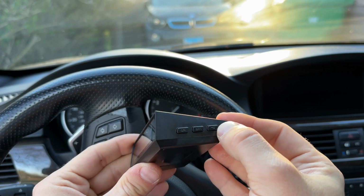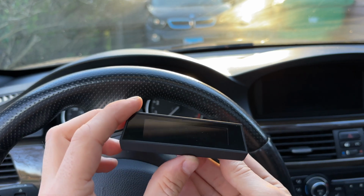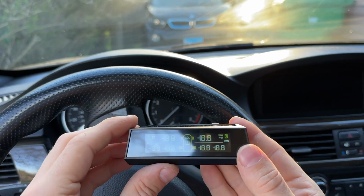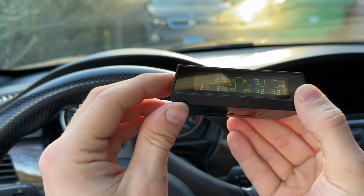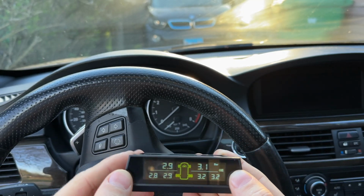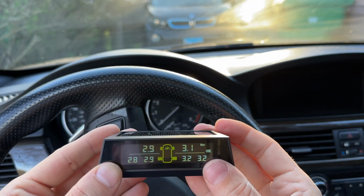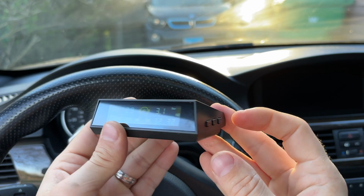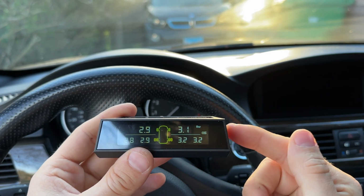You have this power button or back button on here. So once you power it off, when you're not using it, it just goes blank. You can then power it back on. And it comes on basically almost instantaneously, so just a few seconds. And then if you put it in the sun, you see that little sun icon lights up. And if you take it away from the sun, it shows that it's not charging. So whenever it's going to be on the dashboard, it will charge up, and then you're probably going to have enough power to use it for forever. And of course, you can also plug it into the USB port, but I don't think that would be necessary as this does not use a lot of power.